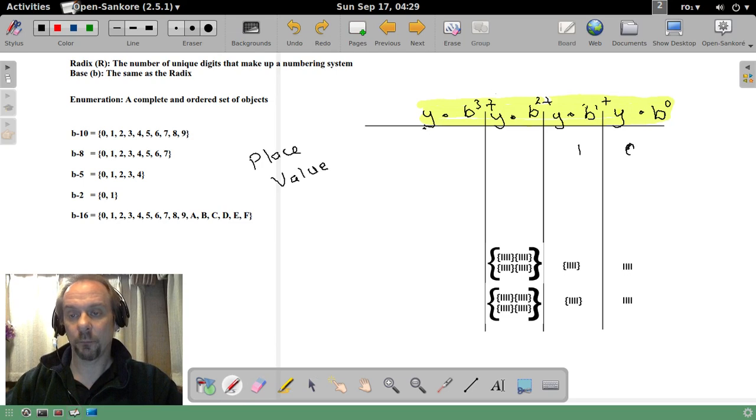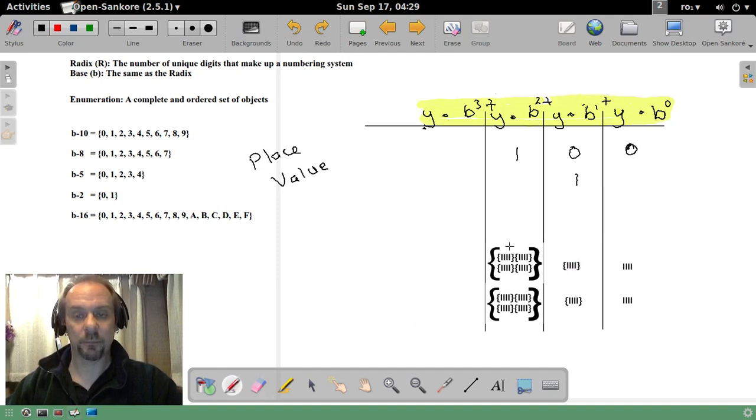Then we count 1, and when the next count falls, we have no place to go, so we bundle this up as a set of 2 and move it over here. And then we have no place to go here, so we bundle this set with the set coming in for a set of sets, and we move it over here. Then we reset everything back to 0. And we count 1 here. On our next count, we have no place to put it, so we move it over here. No place to go with it. We have 1 here. We reset this.